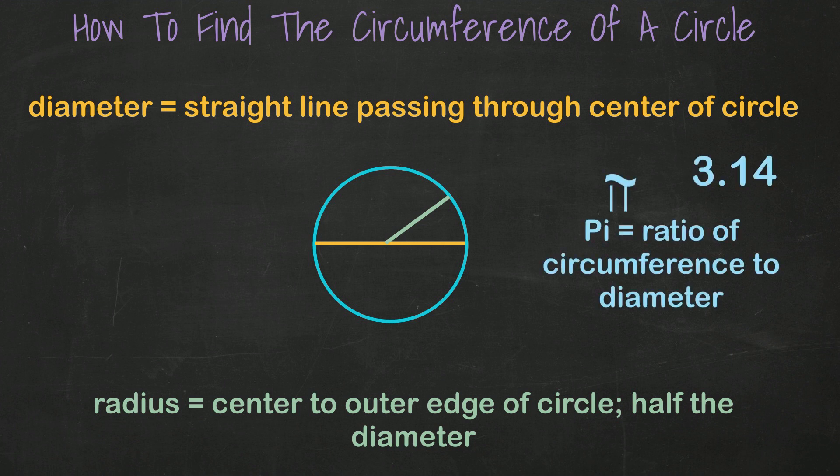Pi is a number used to describe the ratio of a circle's circumference to its diameter. Think about if you were to take a line of the diameter and wrap it around the circumference of a circle. It would take you approximately 3.14 lengths of that diameter to go completely around the circle.